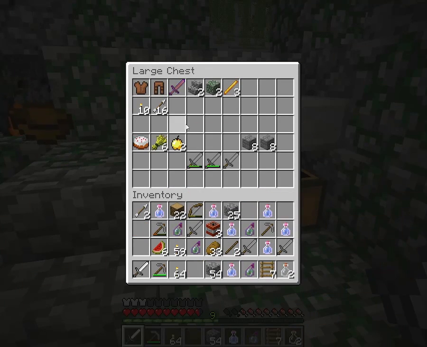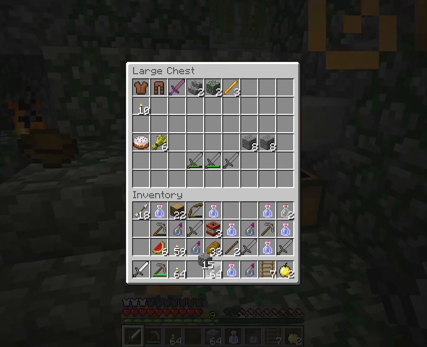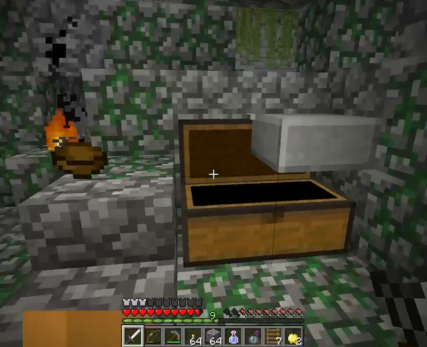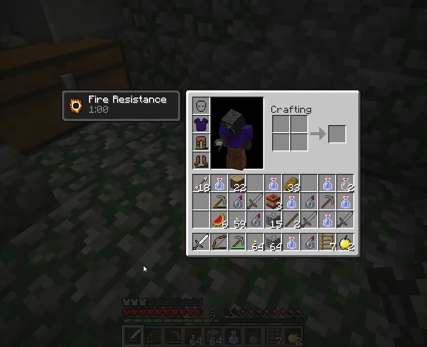I do want that. In fact, I probably want to make... Ooh, arrows. I definitely want those. And this. Yes, this I want. There. And let's get our bow set up. Let me just organize my inventory, and I'm going to make some more ladders, and I'll be right back.